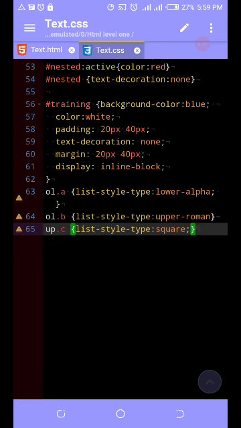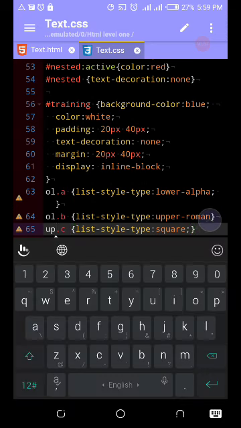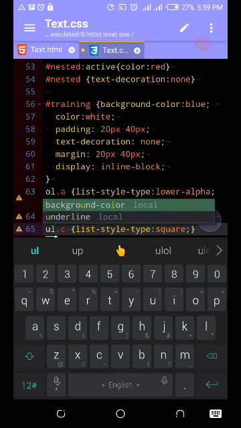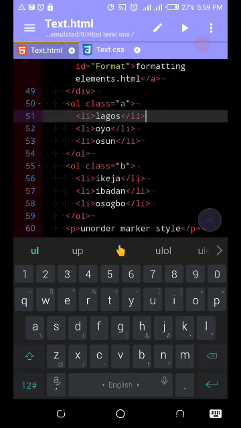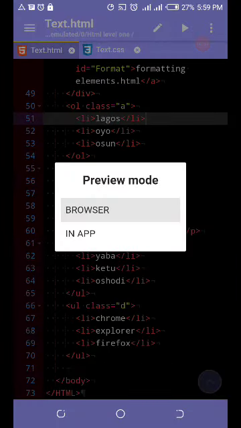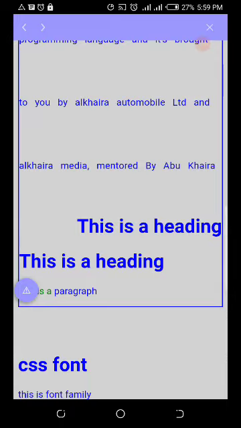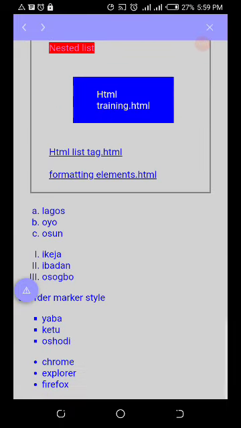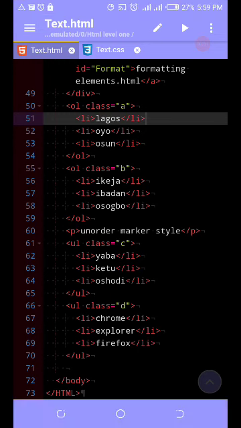Oh, sorry, I wrote UP here instead of UL. So let's go and view it. So this it has changed to square. So the next one, let's change it to circle.